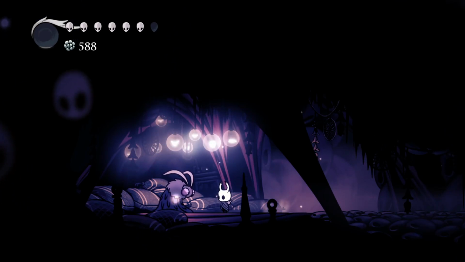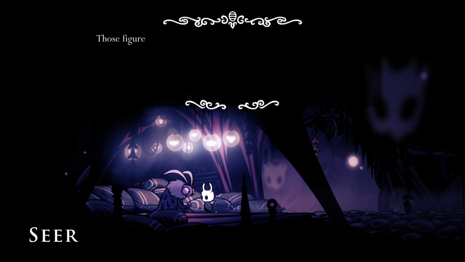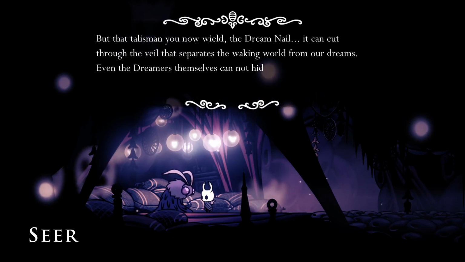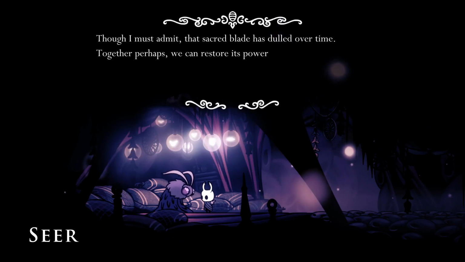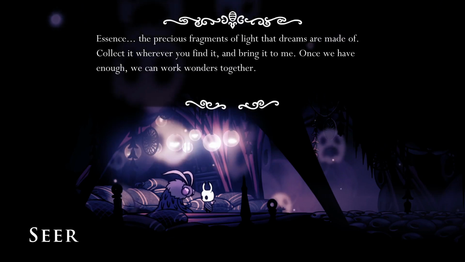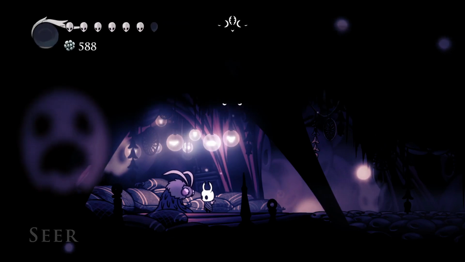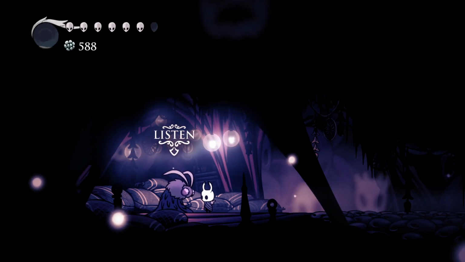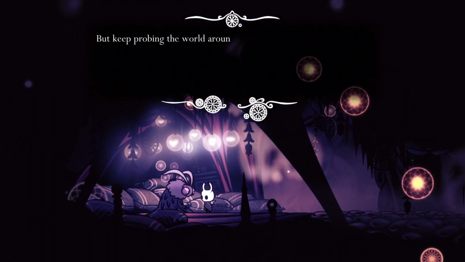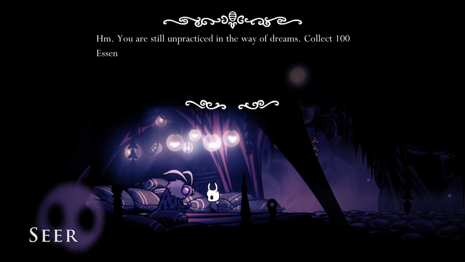Hello. To the waking world. Can cut through the veil. Yay. Dulled over time? Doesn't look corporeal at all, so how can it dull? 100 essence. And where do I get essence? Oh, well that's interesting. So I can read Bug's thoughts, evidently.